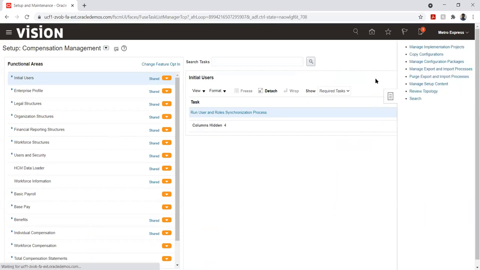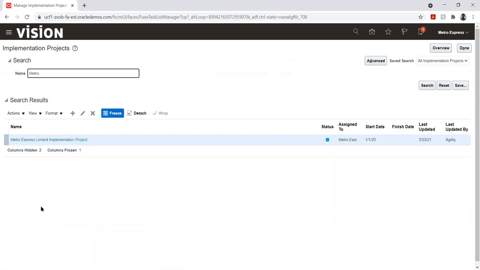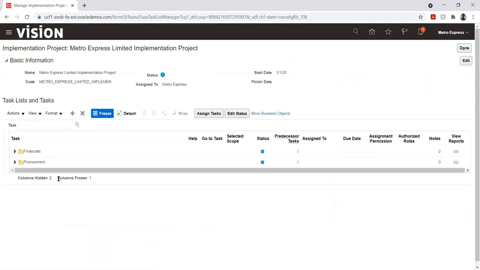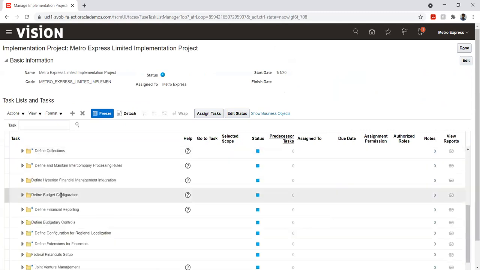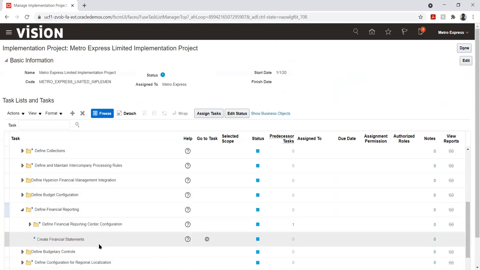So I'll just show here. I'll navigate to the project. Okay. So under financials, we have financial reporting. If we click this, we have create financial statements. The moment I click this, this will open up a new tab to download this tool.